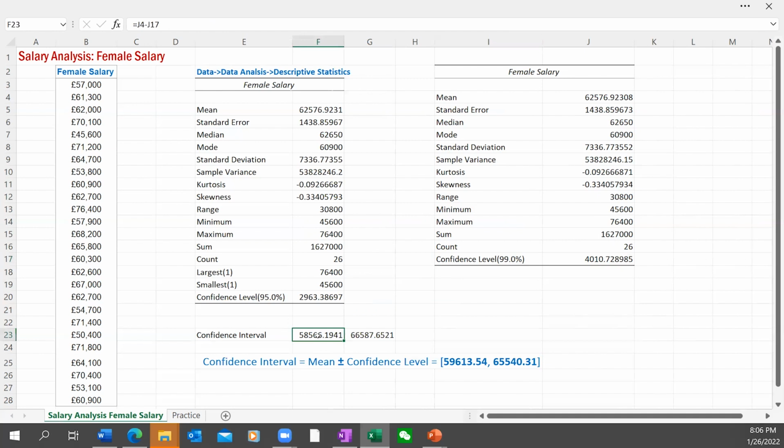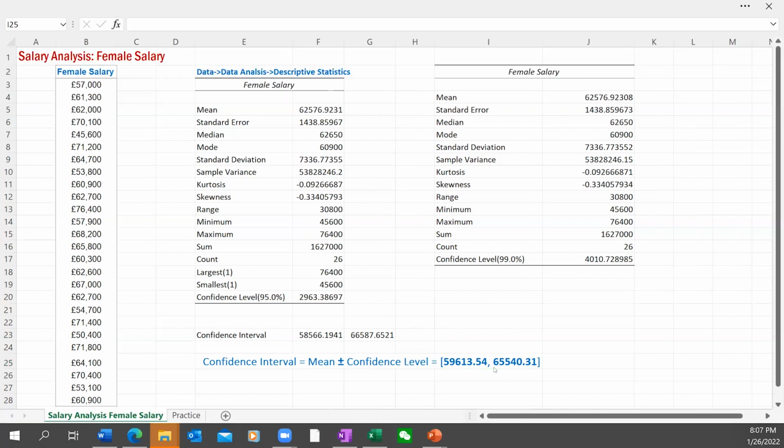Again, this is the lower bound: you use the mean minus the confidence level value, and the upper bound is equal to the mean plus the confidence level value. So you get the lower bound and upper bound for the confidence interval, and that is the 99% confidence interval. The second value I show here is actually the 95% confidence interval, as I showed on the PPT slides.